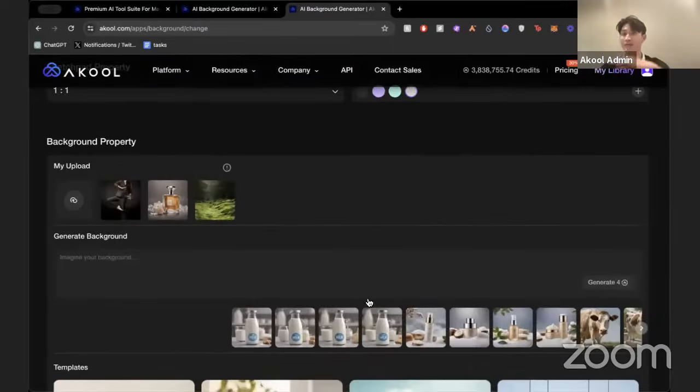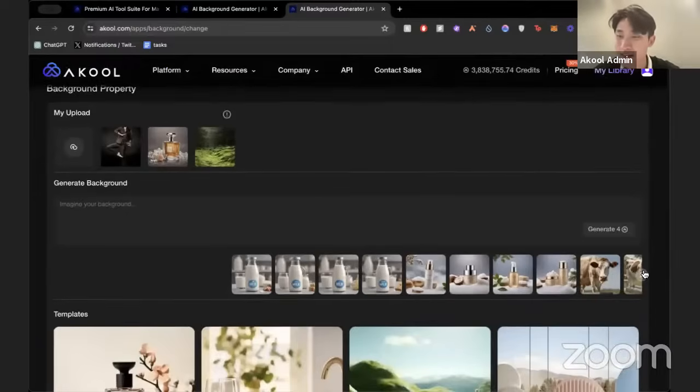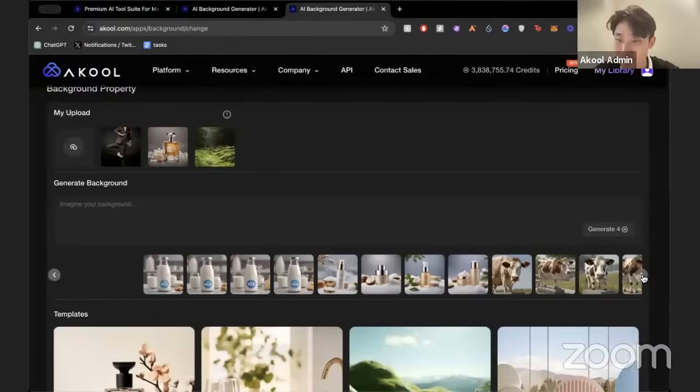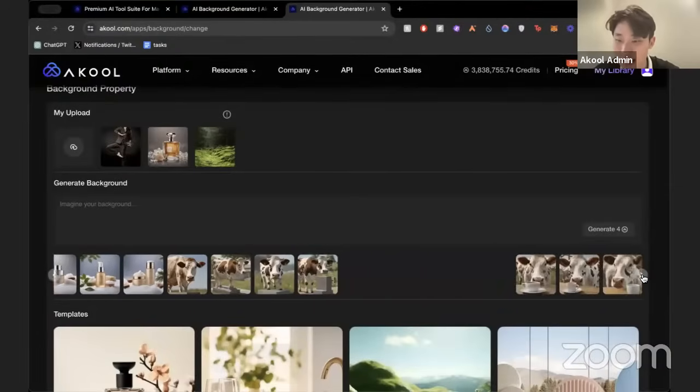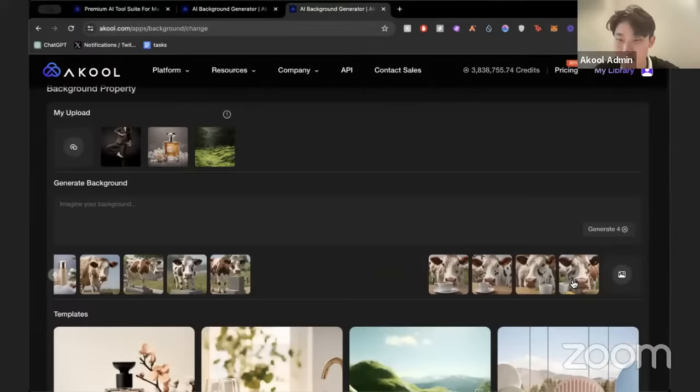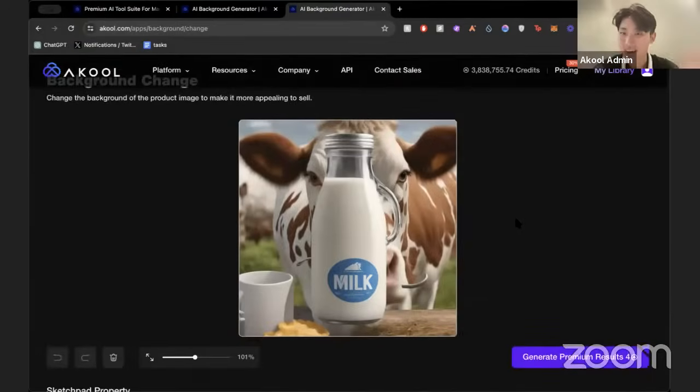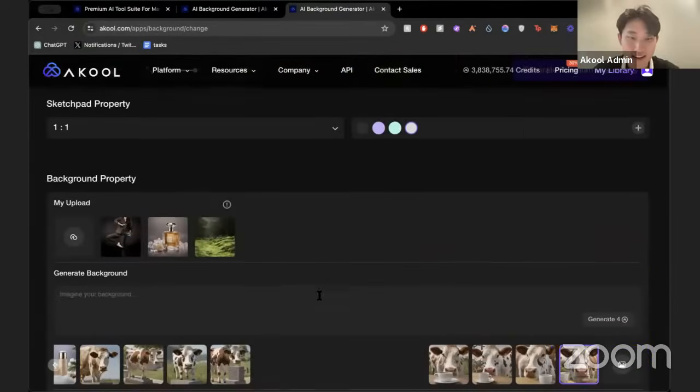Or, going back to the image generator, if you saw earlier, I created some images of some cows. You can literally upload an image that you created from the image generator, like this one, in the background. Or right here, you can type it in.